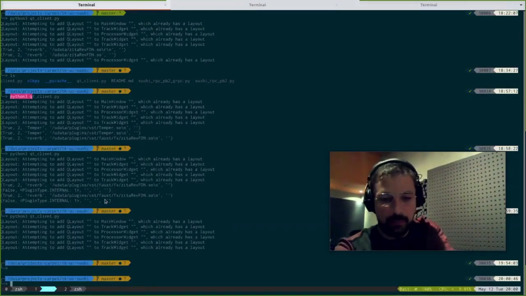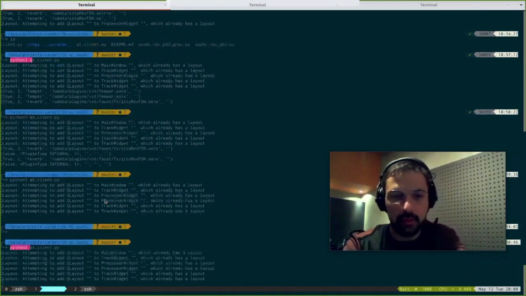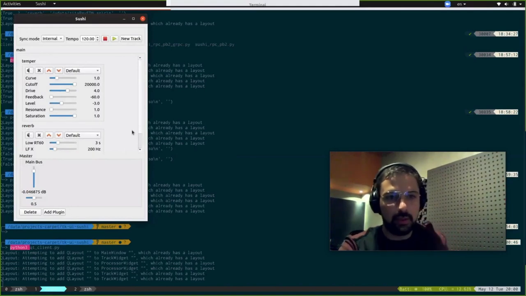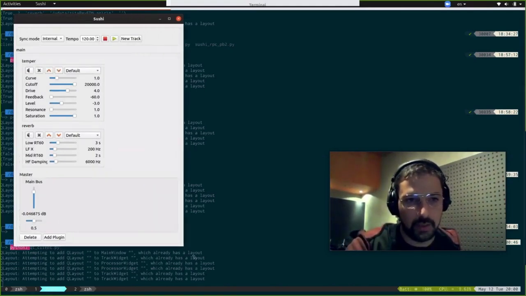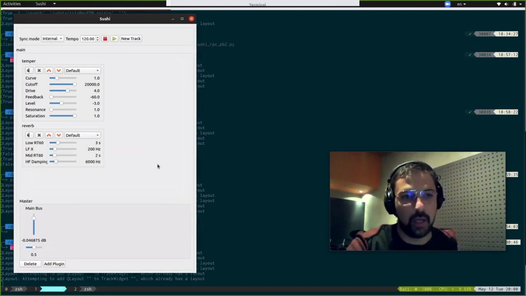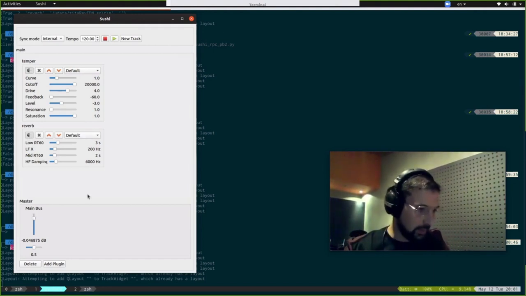And if I run this GUI here, this GUI is completely agnostic in terms of plugins. It actually queried Sushi. It asked, hey, which plugins do you have there? You have a tamper, you have a reverb, and like your host does, it shows a list of parameters. I'm going to put both of them in bypass now so that we can hear them. And now it's the brain moment.